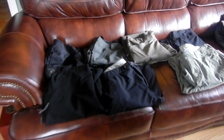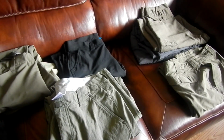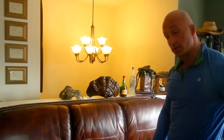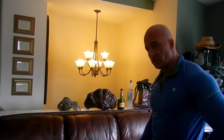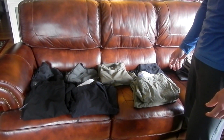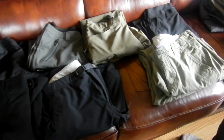There's a dozen pair that I own that I frequent, and some of these new soft shells are going to border on being just as tough as your BDUs. You'll be able to bust brush in them, go through thorns. They just act a little differently. The material's a little more forgiving, so if a briar goes in, you might stretch it and then not tear the pants and release. So I really like the soft shells, and since they came out, I pretty much have stayed away from cotton pants of all sorts. So I'll give you a look.